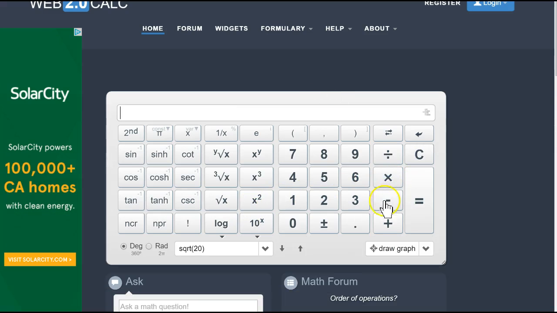So let's see. Where's our negative? Oh, actually, sorry. Square root of negative 64. 8i. What is i? Well, let's call that an imaginary number. So that means if you come up with an imaginary number, you're not going to have the right answer. So let's actually use a regular calculator.